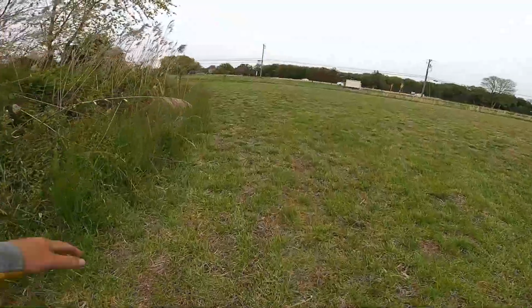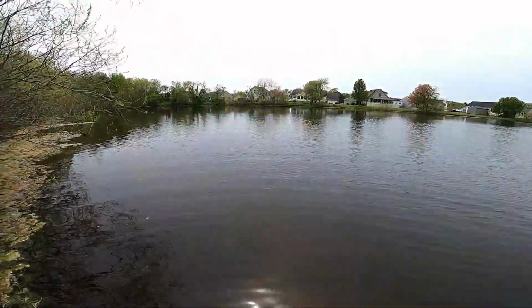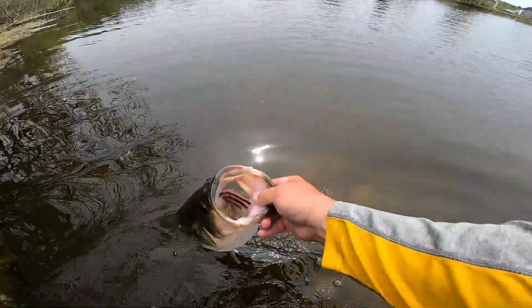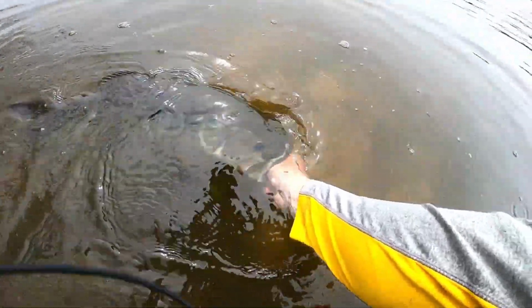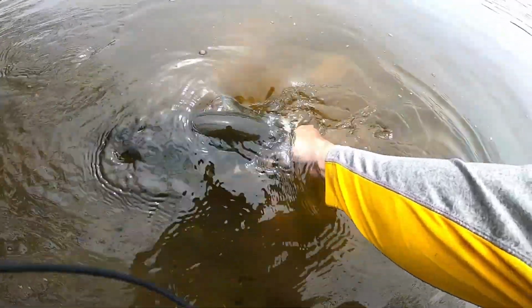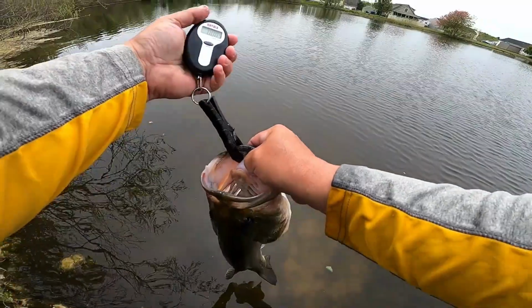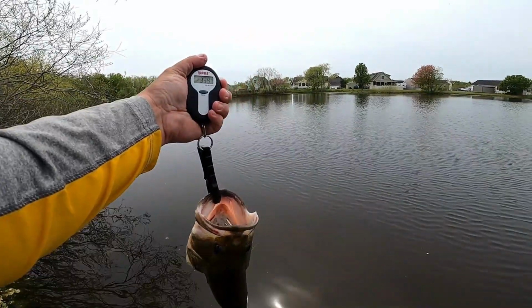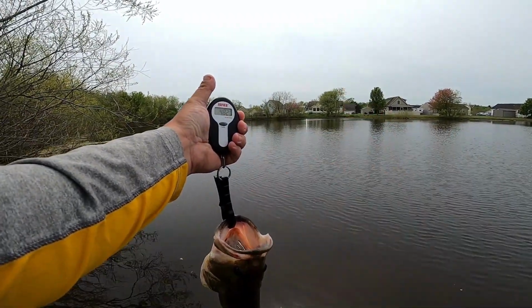Wow. We're gonna quickly try to get to my car and get a weight on this and get it back in the water. All right, right back to the water here. We got our big fat donkey right here. That big fat green bean bag. We're gonna aerate it up a little bit and then we'll get a weight on it. She's good, guys. All right, big fat mama, guys. Look at that nonsense on the end of the scale there. All right, I kind of over-embellished.